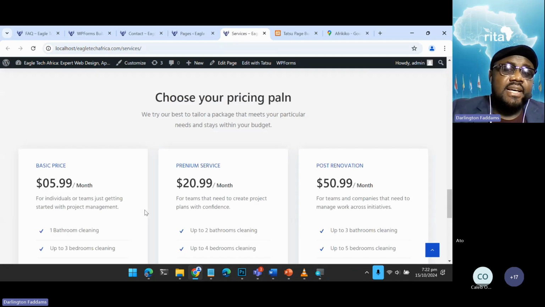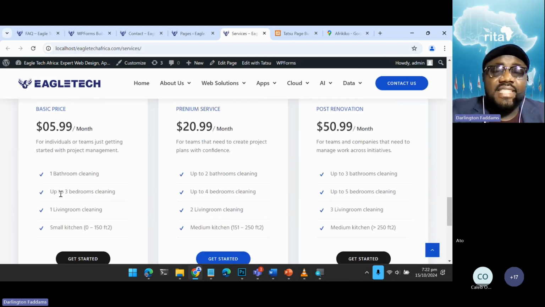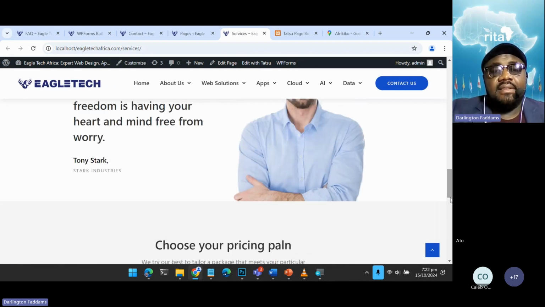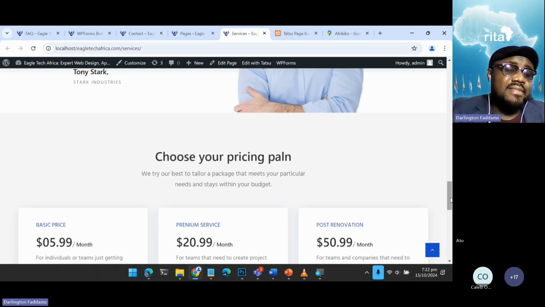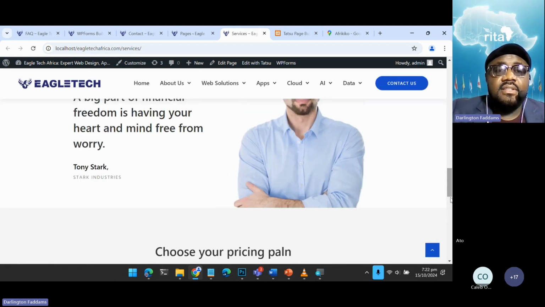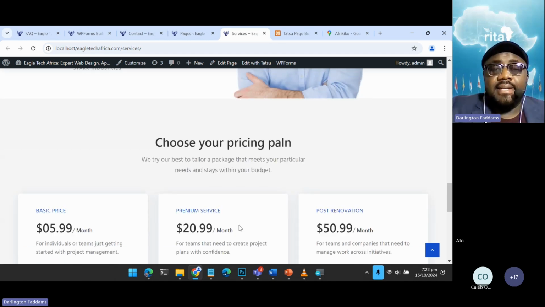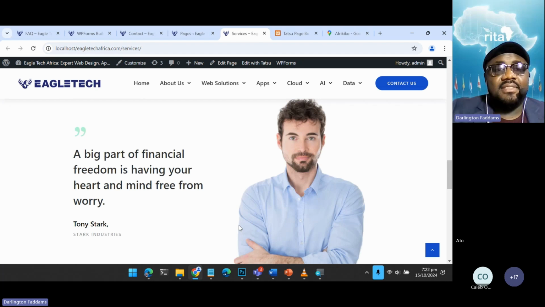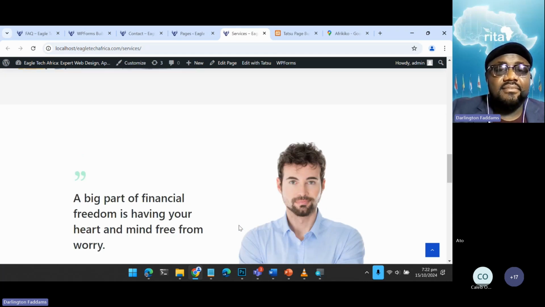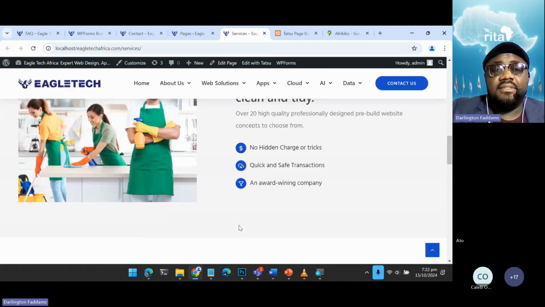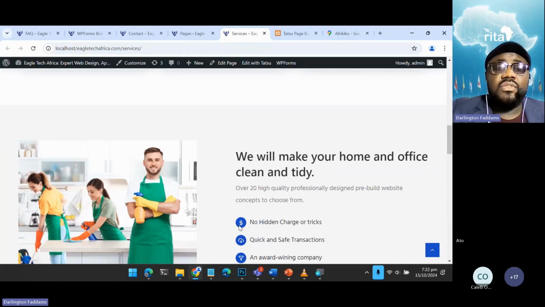I like how their services page looks. You can remove this section if you want, or just put something there, because it won't be nice to have it end like this. So we can put something here, maybe a request a quote form, so that they can choose a particular form. You can design any form you want and input it here. Just bring the shortcode here and it will work, all right?